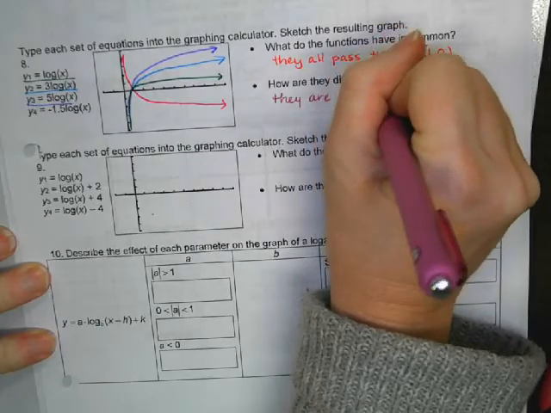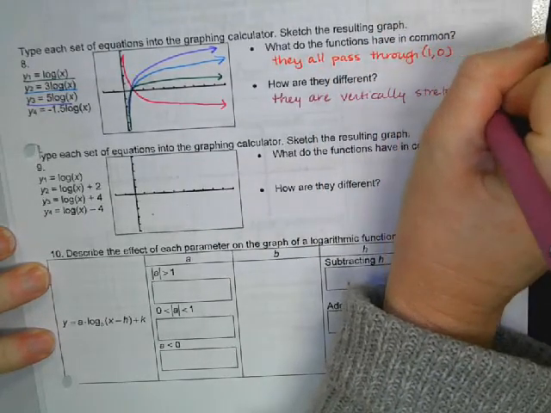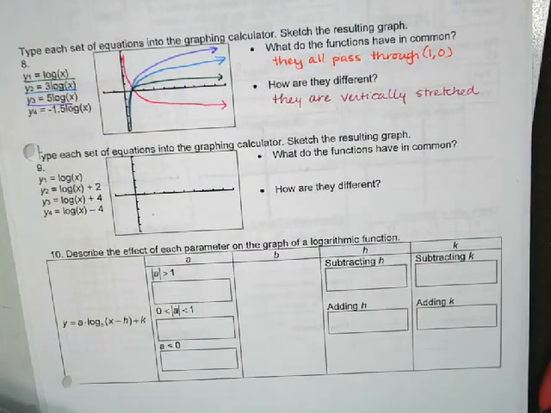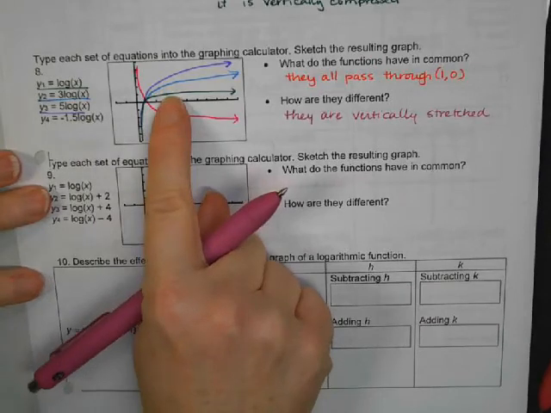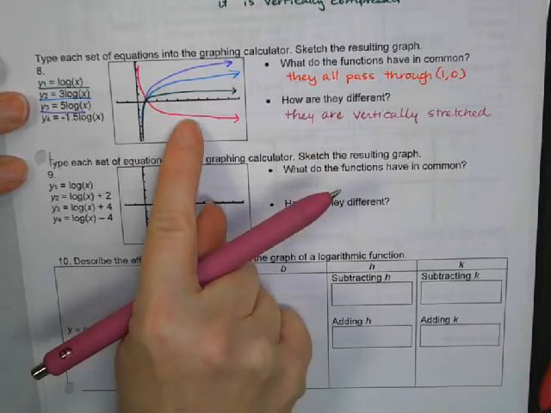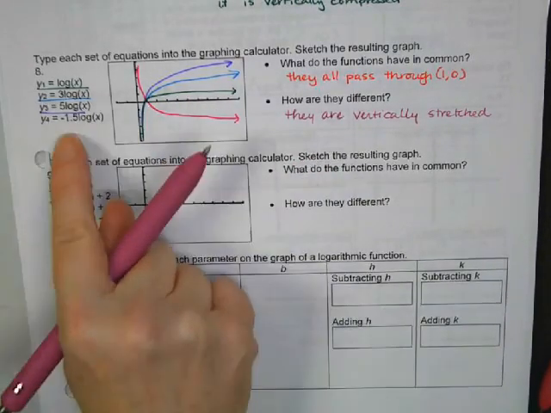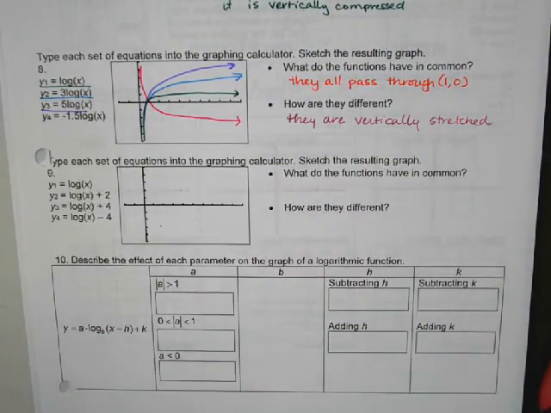So they are vertically stretched. Even the one that's flipped is also stretched, because it is farther away from the x-axis than the original. My original one is green, even if it looks kind of black. Even if I flipped that green one over, it would be closer to the x-axis. The pink one is the reflection. It's also been stretched, so they're all vertically stretched, and one of them is also reflected.